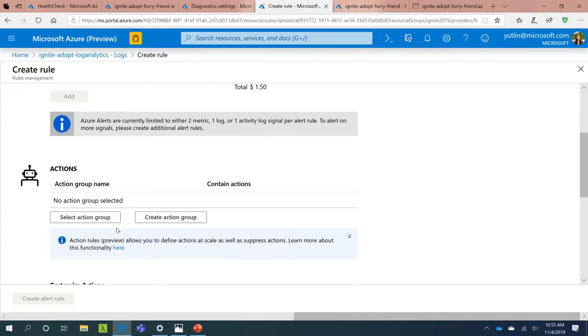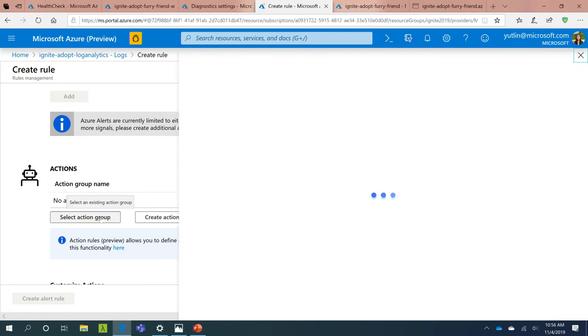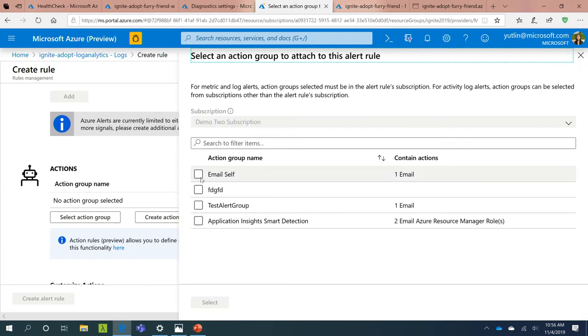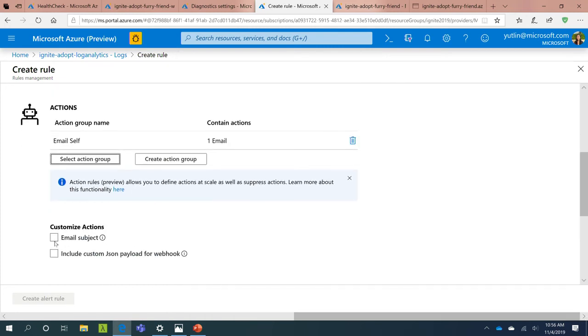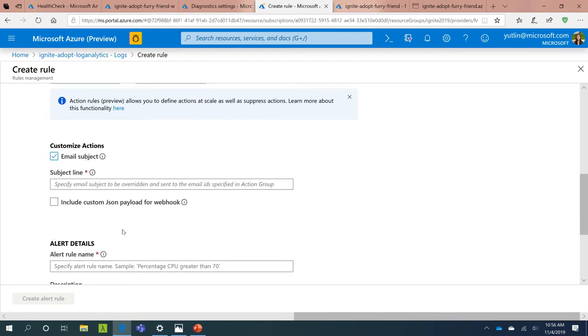And now when we go to the bottom, you have different actions that you can select. You can select whether you want to send an email, a push notification, a text, a call, or even just tell your subscription owners that something is going wrong. These are the different options that you have when it comes to setting an alert, but I have already pre-selected this. So my alert is going to be called email self. So I will start emailing myself, and then I just have to create an email down here.